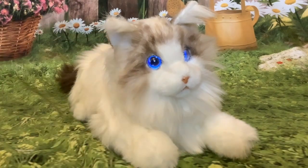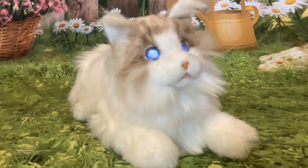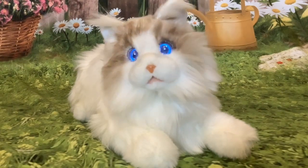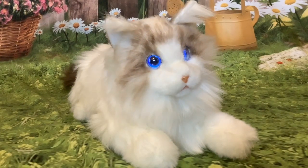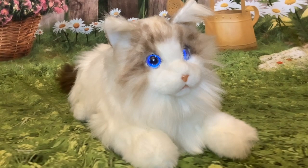So it's Chonka that makes the plush, and they make it like a life-sized, realistic cat. They do lots of different breeds of cat as well. So it would be nice when Metacat's available in lots of different breeds. The head movement's quite nice as well, and the tail's not too bad, and the servos are reasonably quiet.